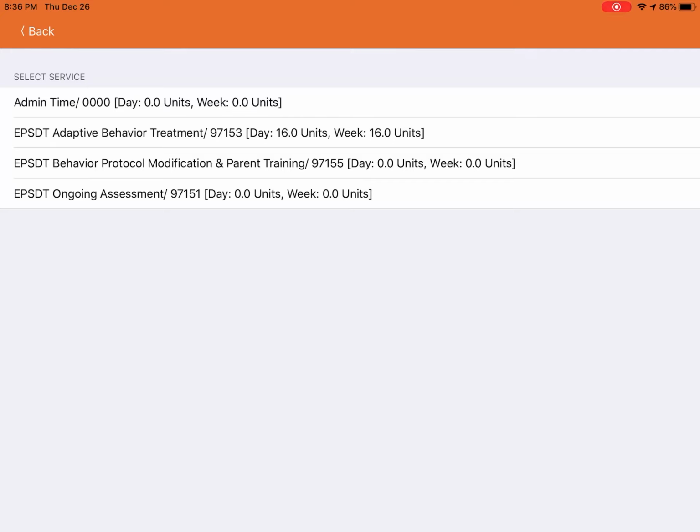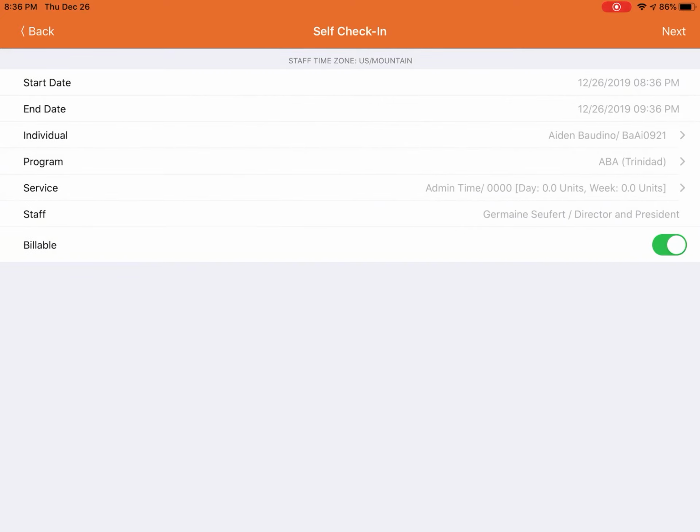If you do something that is administrative but for a specific client, you can go ahead and select that admin time as a service code instead of selecting the client as admin client. That would be more for things that are not client specific, like maybe CPR or I don't know. In your circumstance, you'll know what kinds of administrative things. And in that, you'll also be making notes.